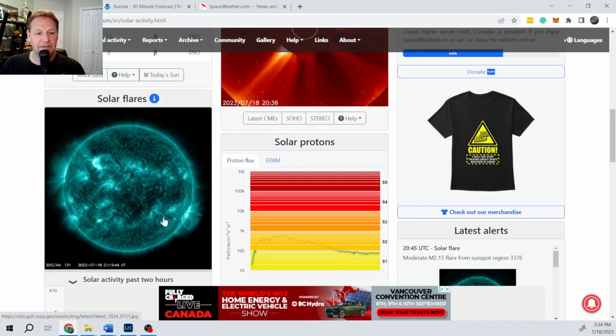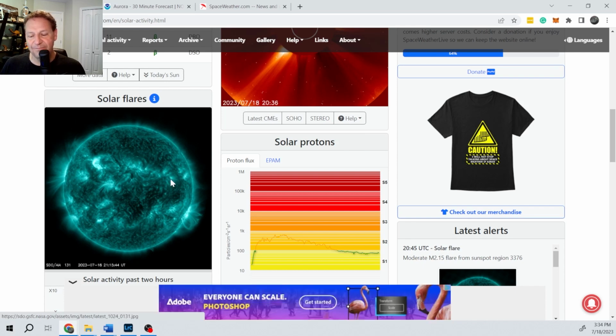Solar flares, people mix up CMEs and flares. A flare is the burst of light. They're actually both generated by the same mechanism. It's a magnetic reconnection in the sun's magnetic field, and it jumps, and that jump causes photons to be emitted, creating a flare, and the force of that can also cause part of the sun to get ejected into space, creating a CME.